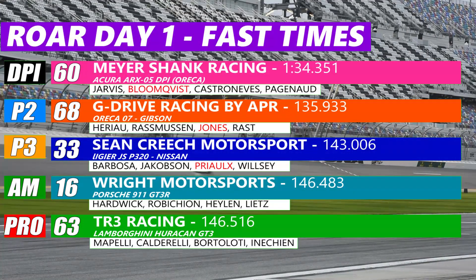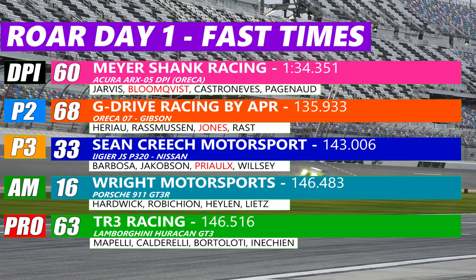So let's start with who was fast and who was slow. There were two sessions run today — five classes in the WeatherTech Sports Car Championship. The two classes of note to me are Prototype, because that's who's going to be going for the overall win. DPI fastest today was the Meyers Schenck Racing Acura ARX05. It's only Acura versus Cadillac this year — there is no Mazda, though Chip Ganassi Racing painted their second car to look like one.